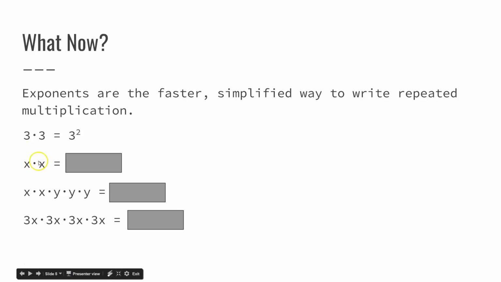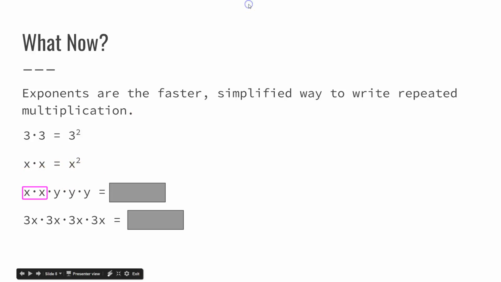Same thing with x's. Instead of writing x times x, I have 2 of them here, so I could write x squared. The little number up top tells me how many I have. Even though in this third example down here I have different variables, you can still use the same approach. Just stick with your like terms. X's are the same, so focus on those. We have 2 X's here that are being multiplied. So you should already know what that's going to get you.